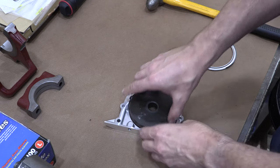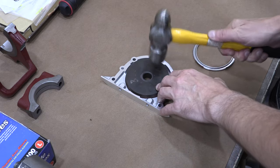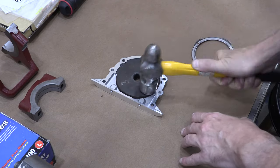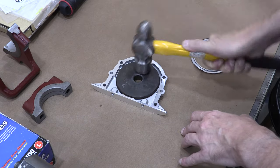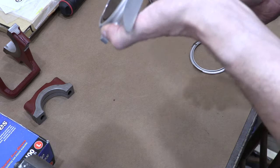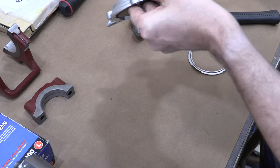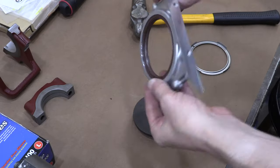But the way the seal driver works is kind of like how the bearing driver works. You put the seal on the driver, center the driver over the part, start off gradually tapping, and then work your way around. Then after it starts evenly, you beat that sucker down all the way around until it stops. When it sounds and feels the same for a full circle of hammer blows, check to make sure that it's perfectly seated, and I guarantee you'll still be able to fit a feeler gauge around the inside edge of this case. This driver is a couple thousandths of an inch thicker than the seal, so it can't drive the seal deep enough to crush it. If you have a flat workbench and you use this tool, you'll install it at a perfect depth every time.